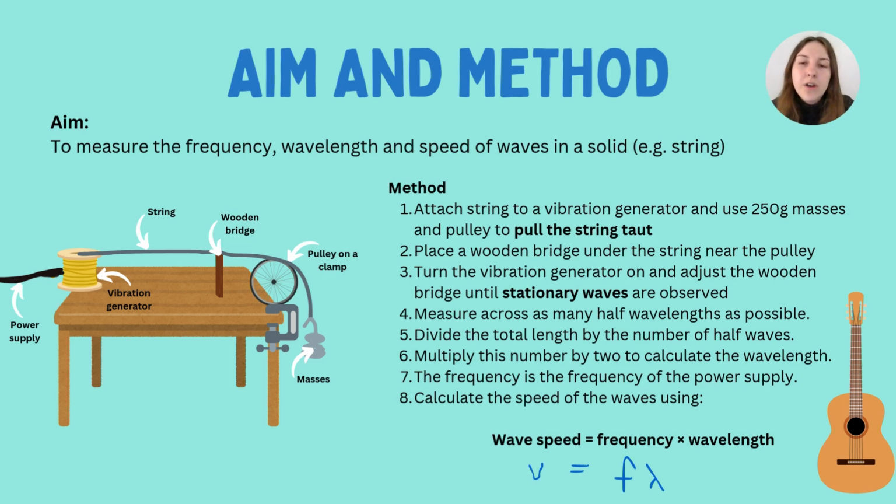Then you want to turn the vibration generator on and adjust that wooden bridge until stationary waves are observed. Now, you have probably heard of transverse waves and longitudinal waves, but now we're talking about stationary waves, sometimes also referred to as standing waves. There's loads of waves. What are we talking about here?